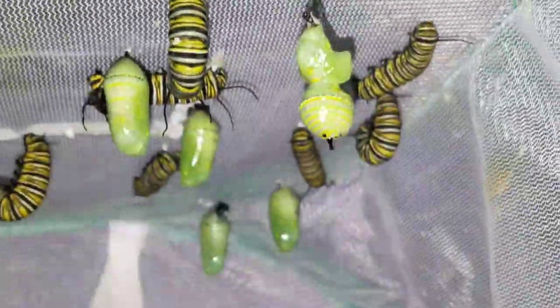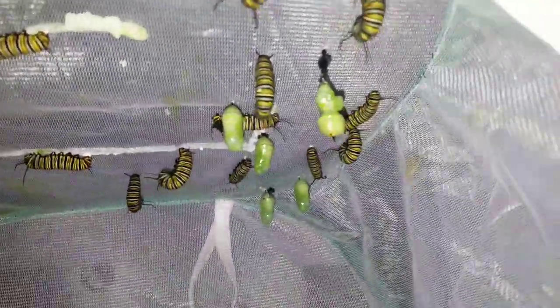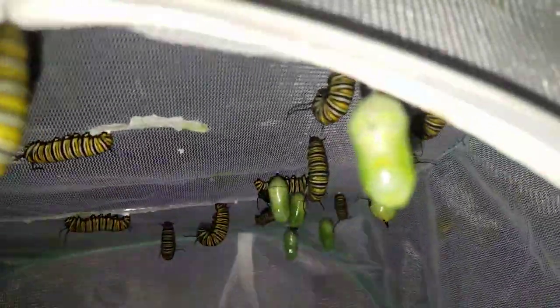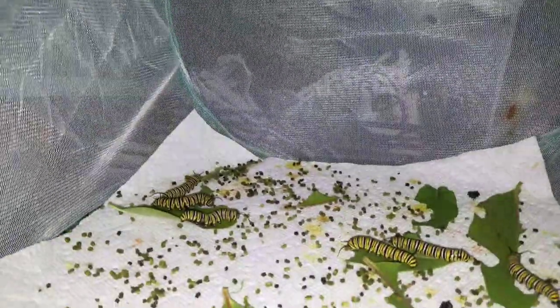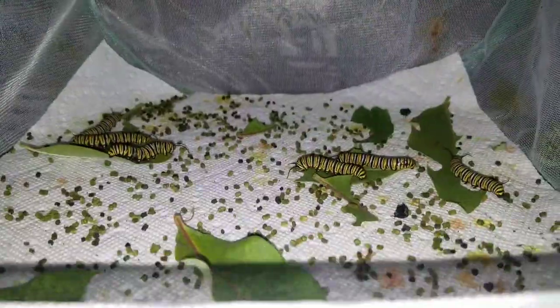Either way, that poor thing is not going to make it. But we still have a lot of green that I'm seeing, especially this one here — very cool. And of course we've got these guys down here still eating on some leaves. Yeah, a lot of progress, very exciting.